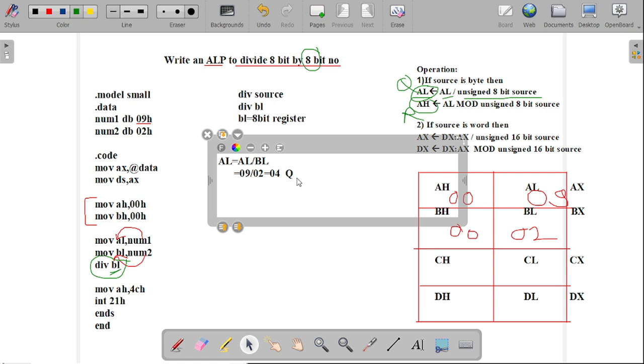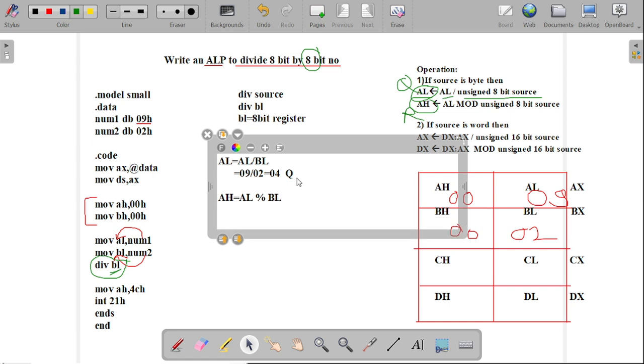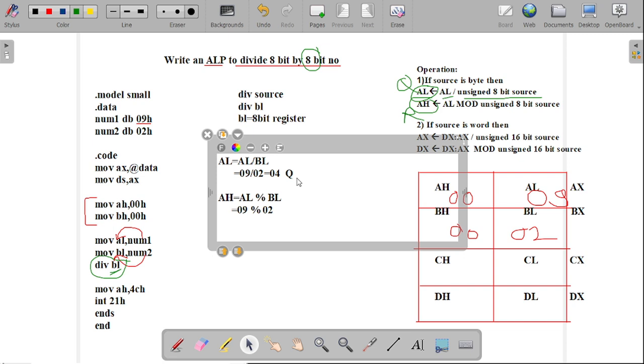Then we have to store the remainder. For the remainder, we use the AH register, and we take it as AL mod BL. Putting in the values of AL and BL, we get 09 mod 02, which is nothing but 01.